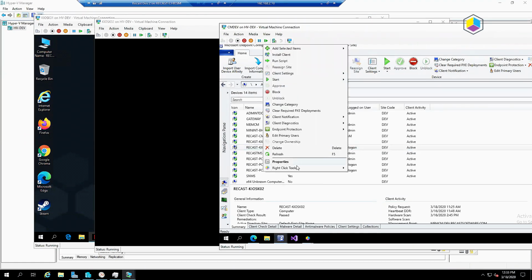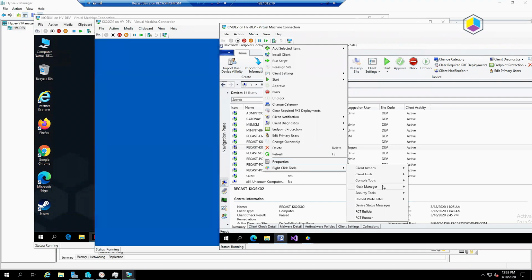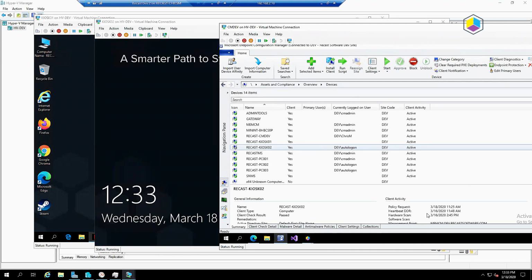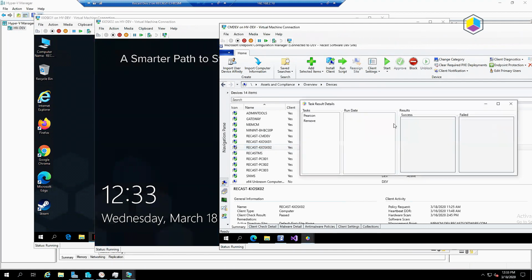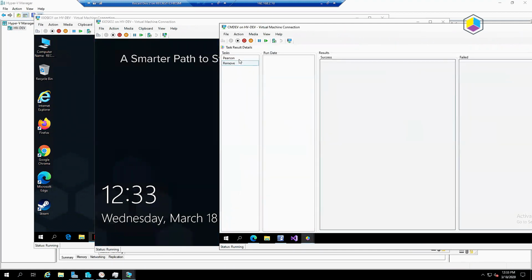If you ever want to see the results of those scheduled tasks, there's kind of 2 ways you can do it. The first way is with this scheduled task results window. This is going to, again, list all the scheduled tasks that we have, as well as all of the run dates for them. Right, so you see here, we've only got the 2 run dates. You can see that it was successful for each of those.